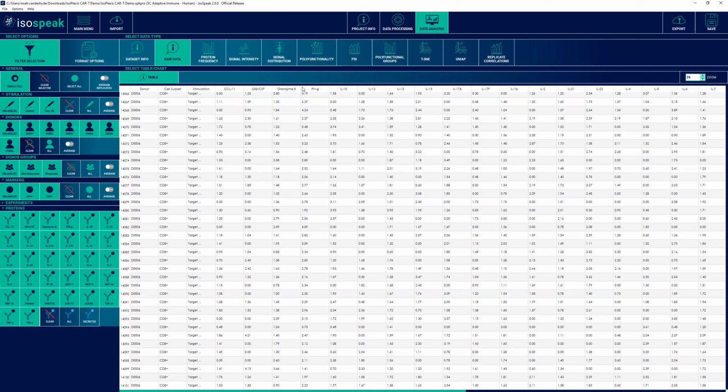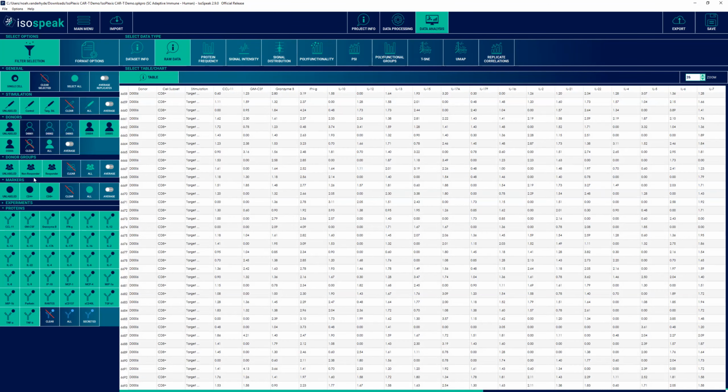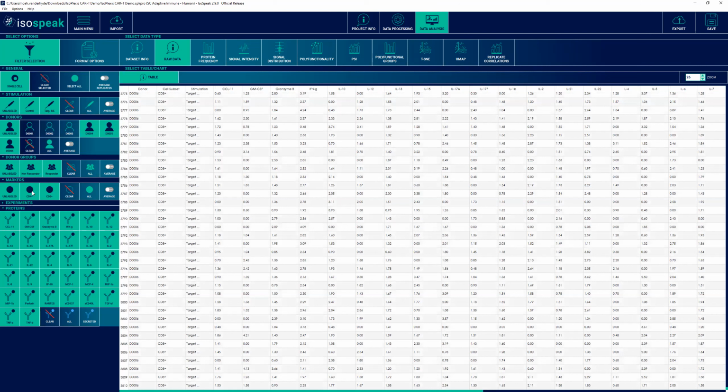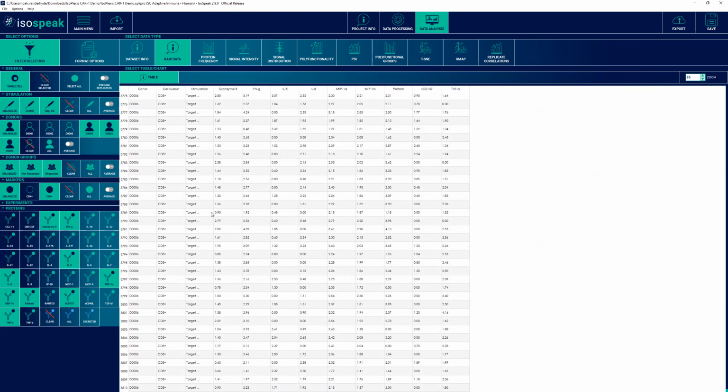There's a lot of data to parse through, but this data is extremely powerful and is really characterizing of your polyfunctional subsets of cells. In this case, for the software demo, we're only going to be looking at our responders, so donors 4, 5, and 6. We're also only going to be looking at CD8 T cells, and only the secreted cytokines here. So, from 14,000 plus cells, we get down to about 3,800 that we're really going to parse through in this data set.